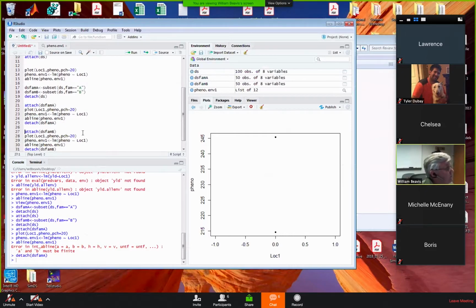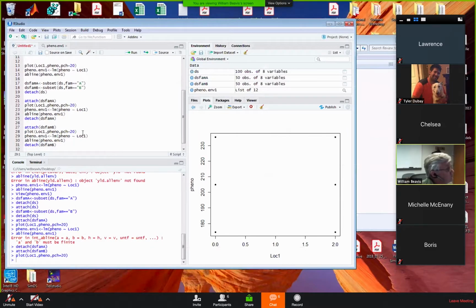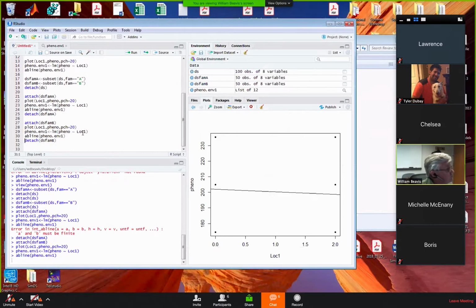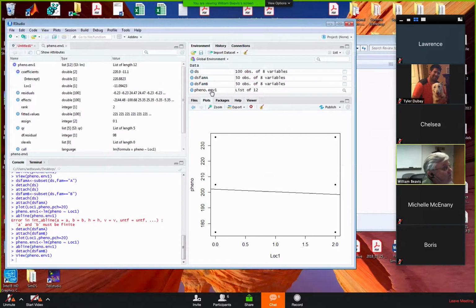And then we'll do family B. What I'm doing is replacing pheno environment 1 every time I do it.